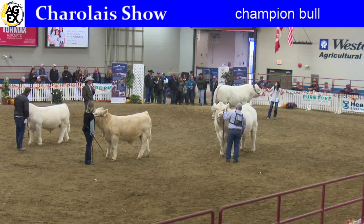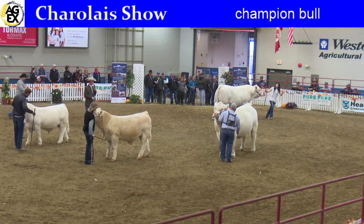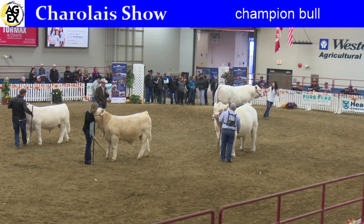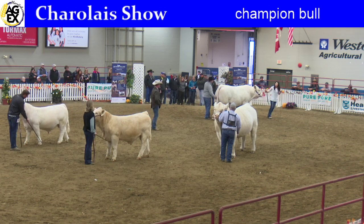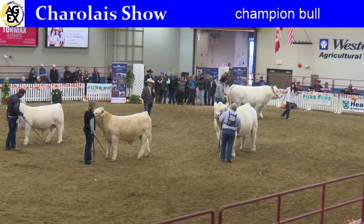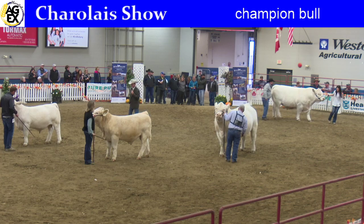just so everybody can get a feel for the breed and see what direction they're going, because I know there's only four out here, but they're a pretty good representation of the Charolais breed and the quality of cattle. What this breed has done and can do, and is maintaining to do as a terminal sire, is just phenomenal when you look out in the commercial marketplace.